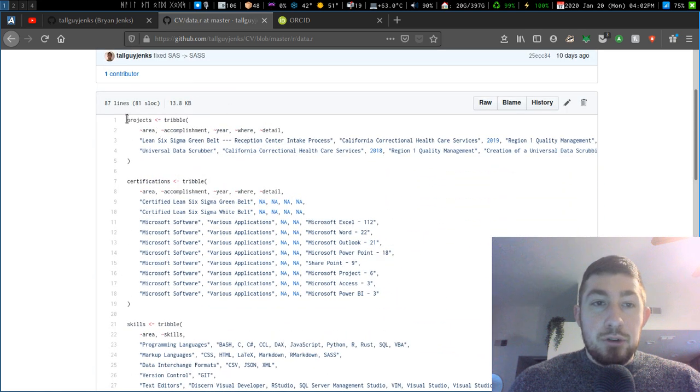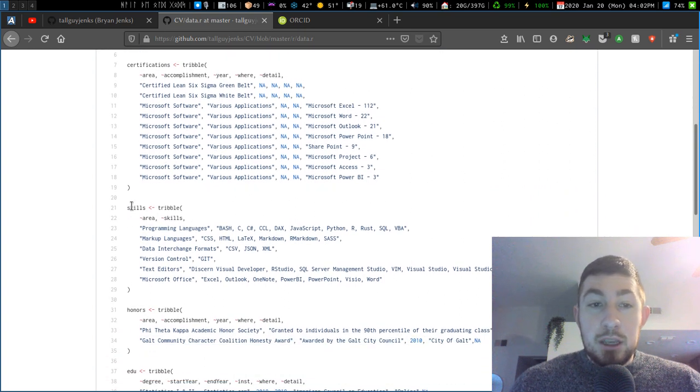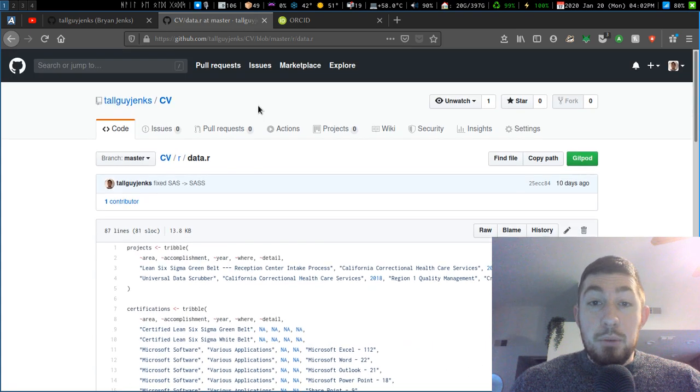But basically, I'm creating a bunch of tibble objects that are fed into the R Markdown document that is compiled into the LaTeX template CV, and this feeds all the data into there just by running the script and then saying that these objects are now available to the R Markdown document, and then the R Markdown document uses these objects, displays the data into the template, and there we go.